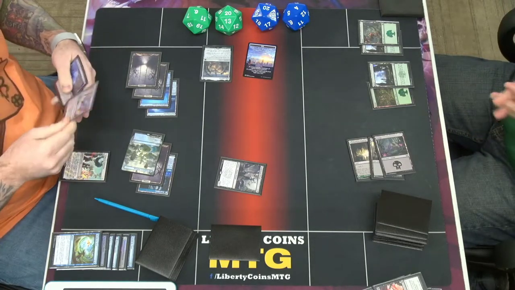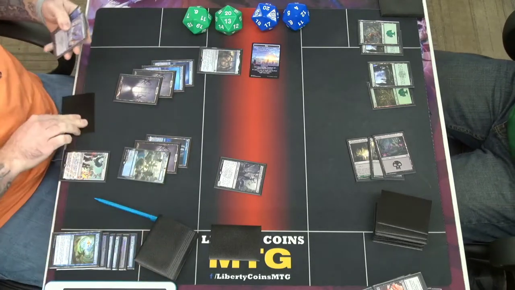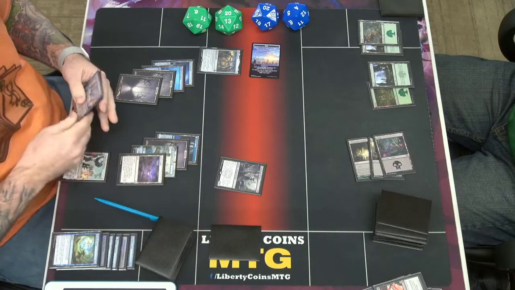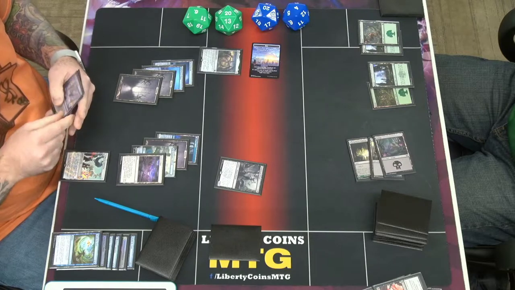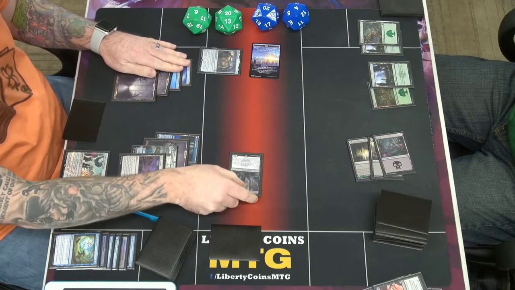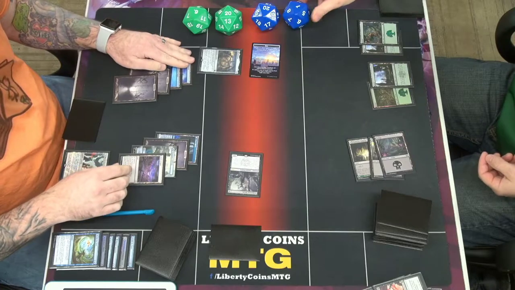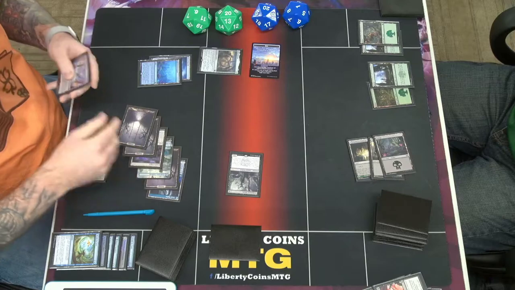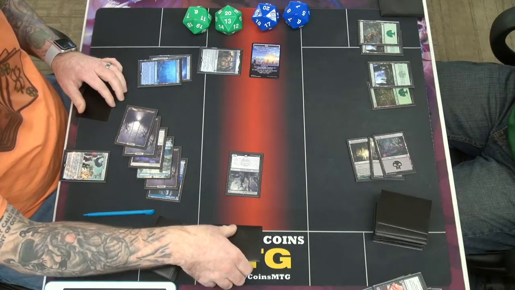It's my turn. Fill the room. Guess we have to just do this. So combat, okay. Attack you for three. Take him down to 21. Okay. Six.